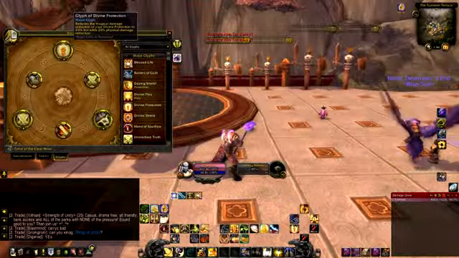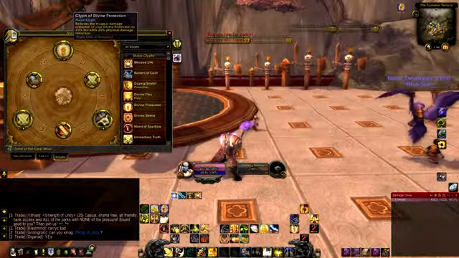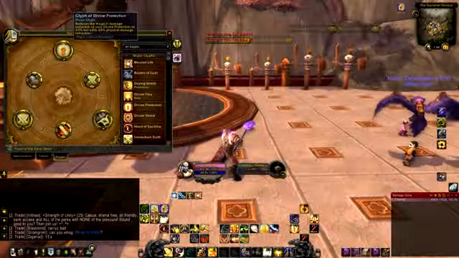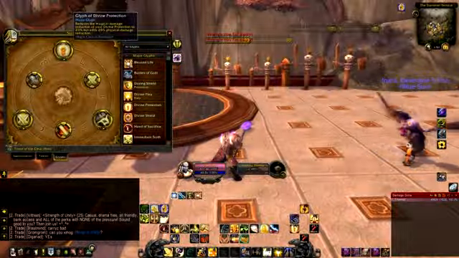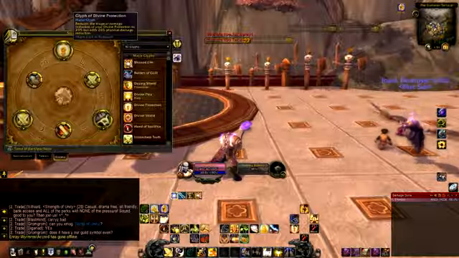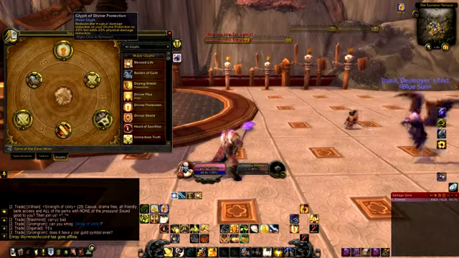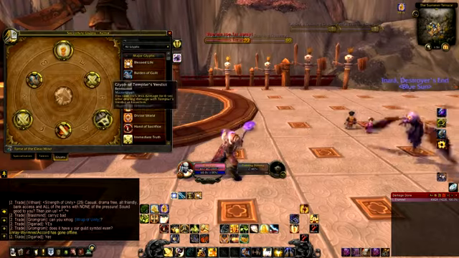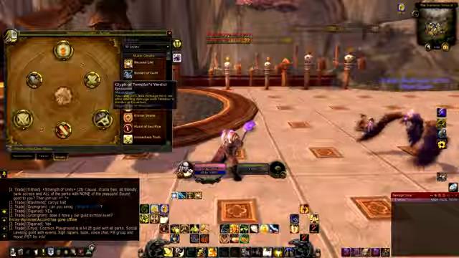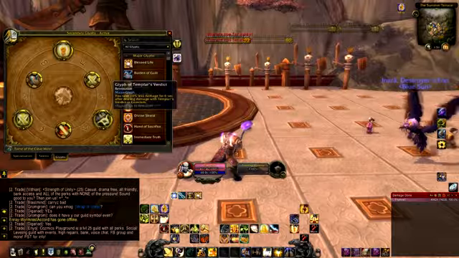Next to glyphs, I just pick from my personal choices. Glyph of Divine Protection splits the 40% of magical damage reduction into physical damage reduction and magical, so you get 20 and 20. It's kind of nice. And then Glyph of Templar's Verdict is literally just the one glyph that every Ret Paladin has. I don't see why it's not baselined.